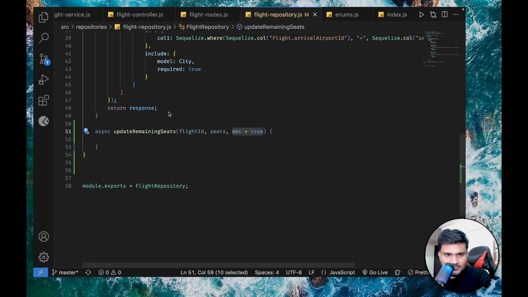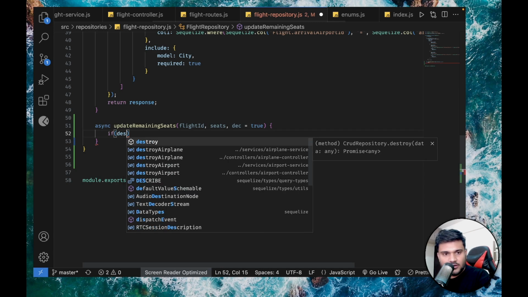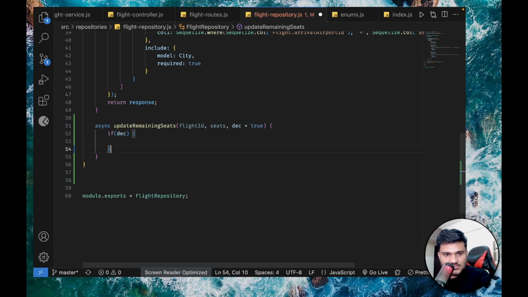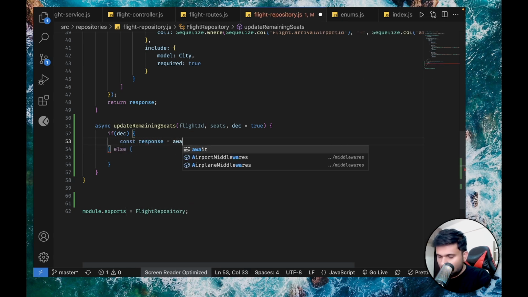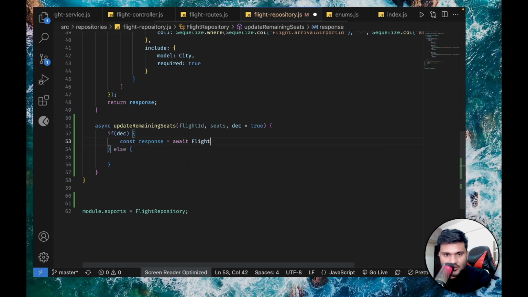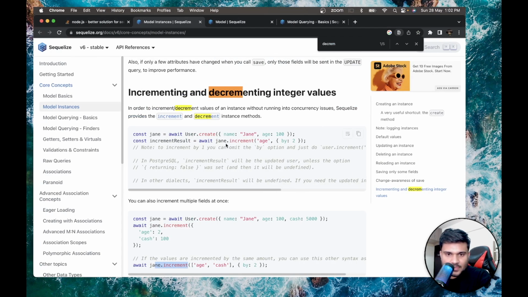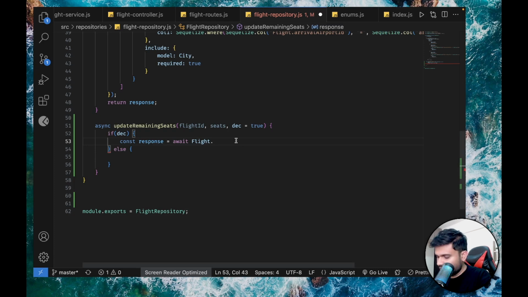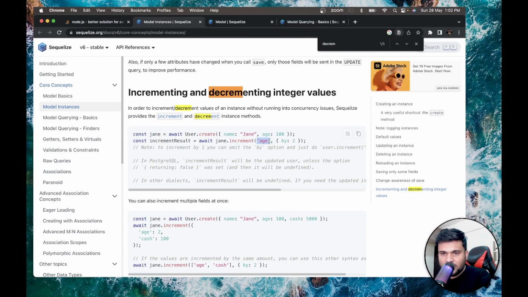Now what's going to happen? We are going to say if decrease, then: const response = await flight.decrement. Then you have to pass which parameter to decrement.